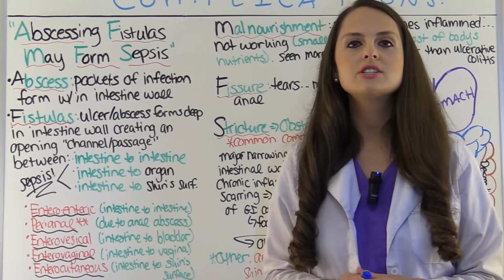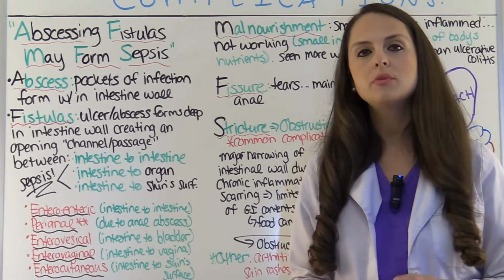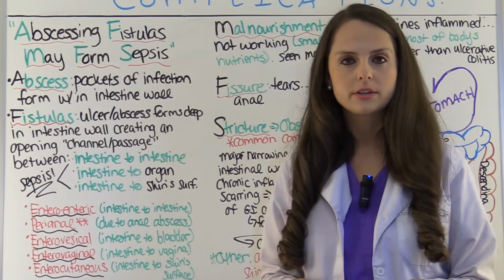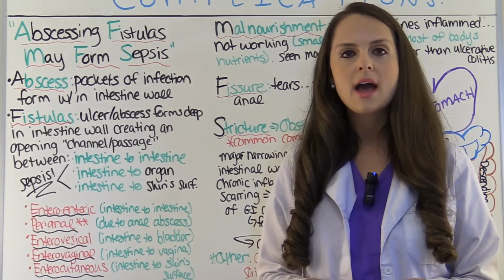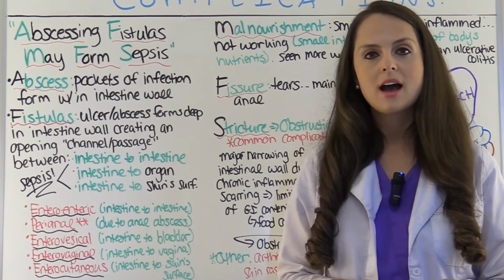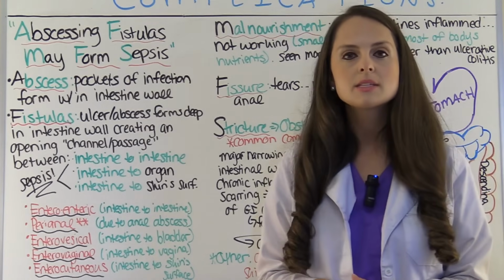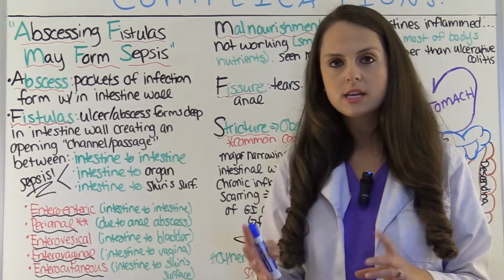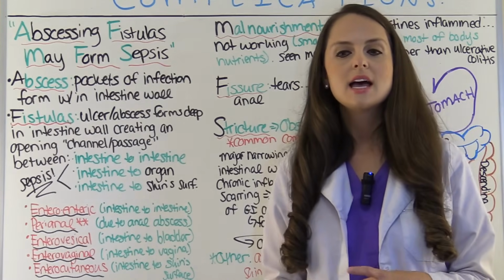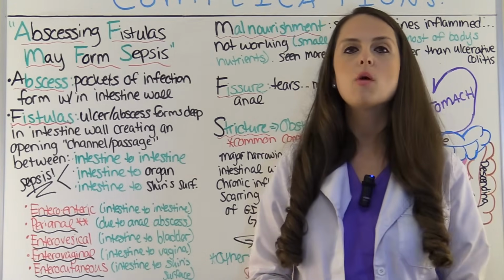Now let's look at the complications associated with Crohn's disease. Now with Crohn's disease, you're going to see some unique complications when you compare it with the other type of inflammatory bowel disease like ulcerative colitis, just because of the way that Crohn's disease affects the integrity of the bowel lining. So for testing purposes, whenever you're studying for your nursing lecture exams, pay attention to these complications whenever you compare them with ulcerative colitis, because a lot of times scenarios like to ask you which of the complications is with Crohn's disease, and you have to select them all.